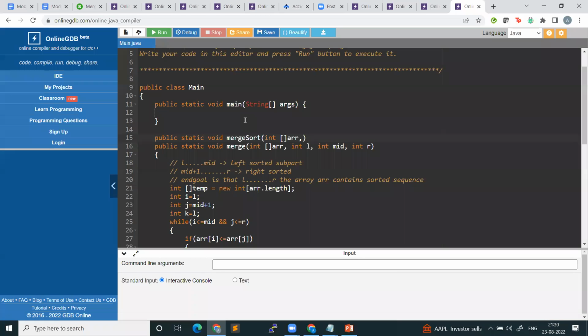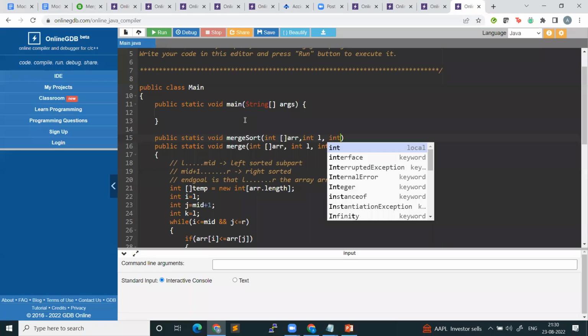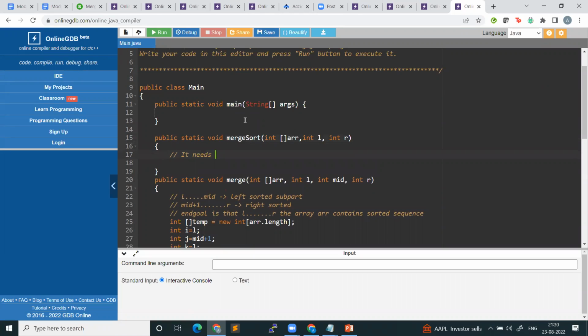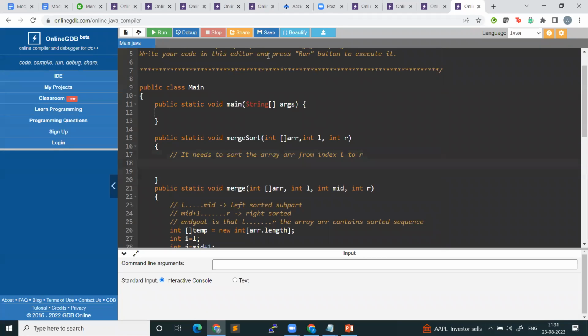So what is this expected to do? The ideal expectation from this merge sort function is that it will sort the array ARR from index L to R. ये sort कर देगा पूरा array को from index L to R.